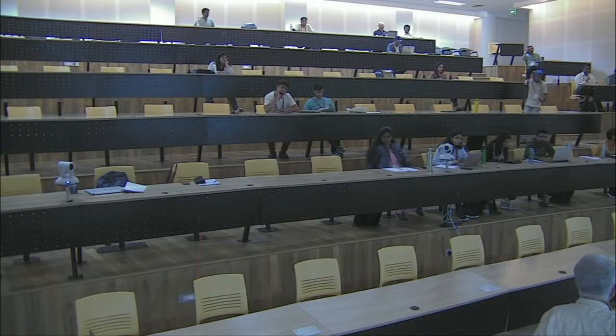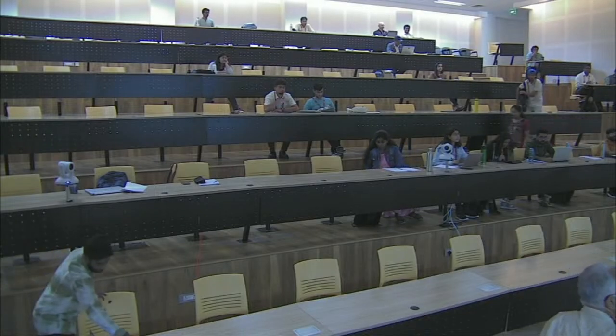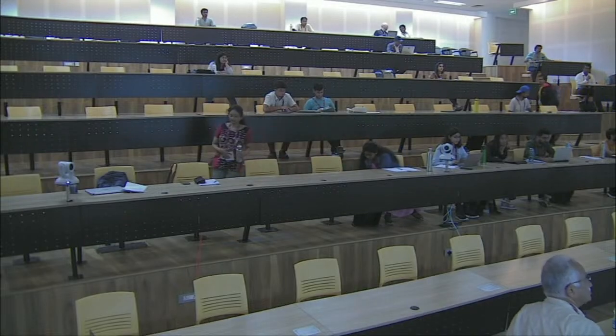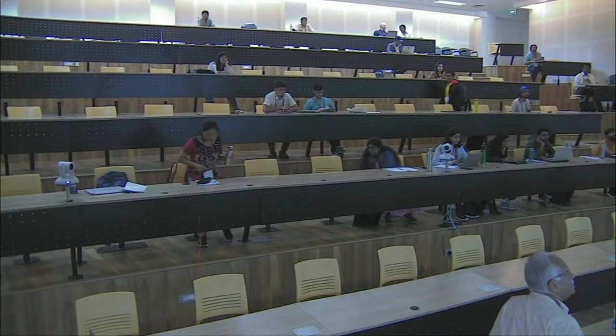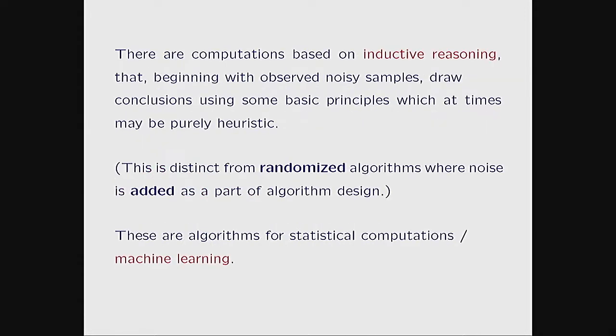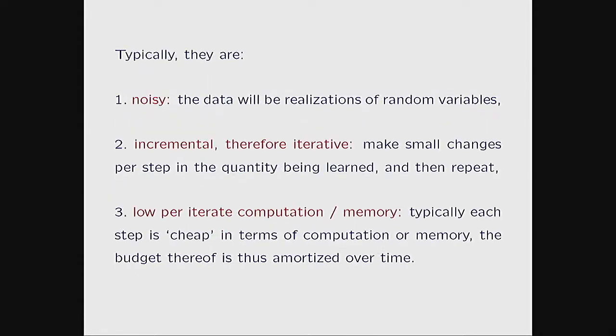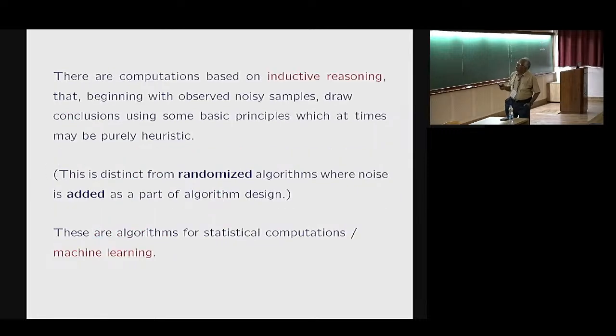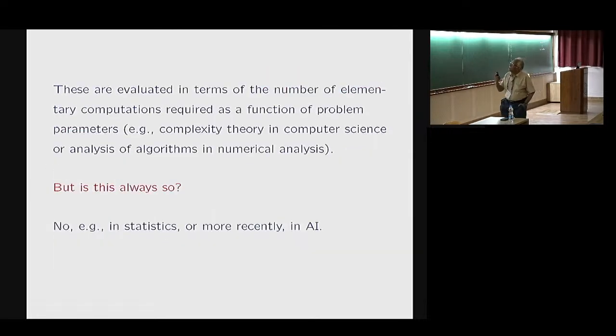So I'll quickly summarize what I did yesterday. I just mentioned the two types of algorithms. One is the classical deductive type, and the one I'm going to talk about are basically the inductive ones, which is where you get samples sequentially and you try to learn something, infer something from that.